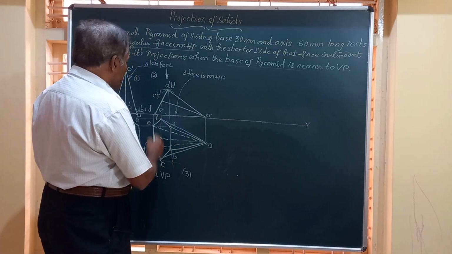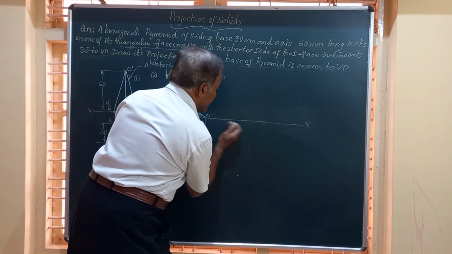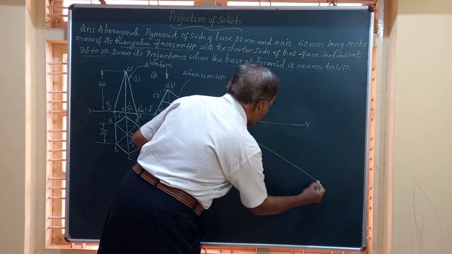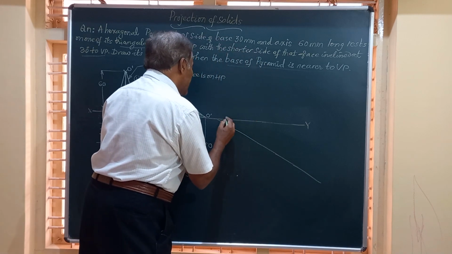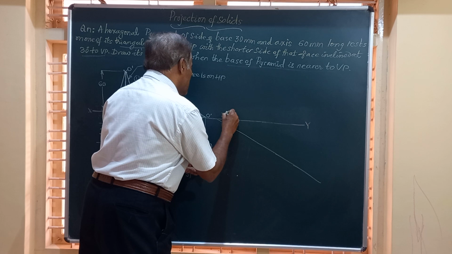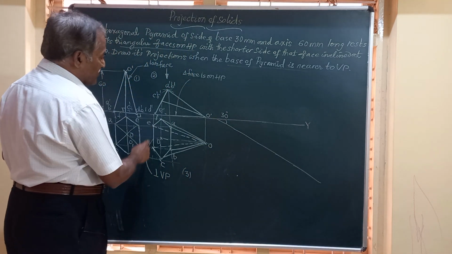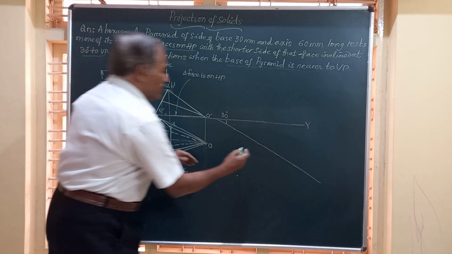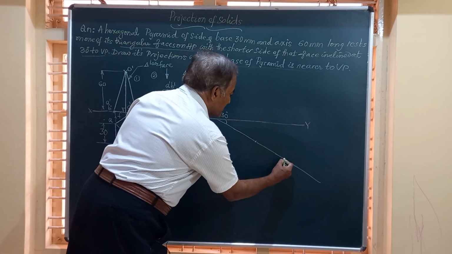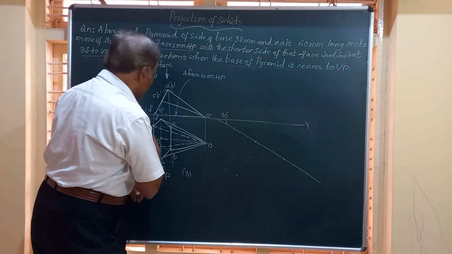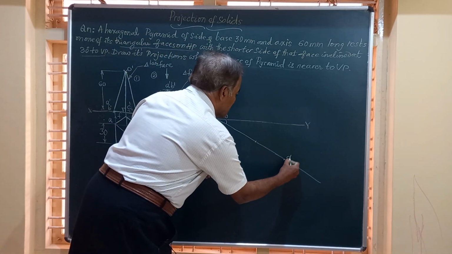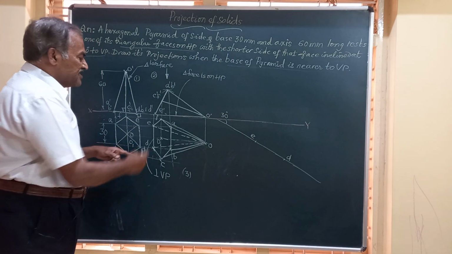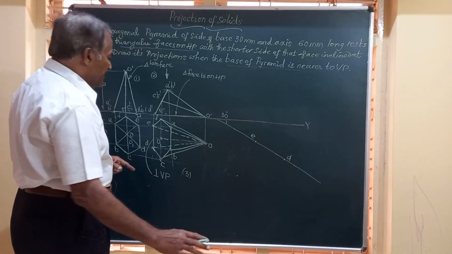Friends, here this DE should be on a 30 degree line. So friends, I will draw a figure here. This is at an angle of 30 degrees. On this, the edge DE should lie. So friends, I know the length of DE, which is 30 mm. So I will mark somewhere here 30 mm. So one side is D, other side is E. This is D and this is E. Obviously 30 mm because it won't change. Since DE is perpendicular to VP, the length will not change.